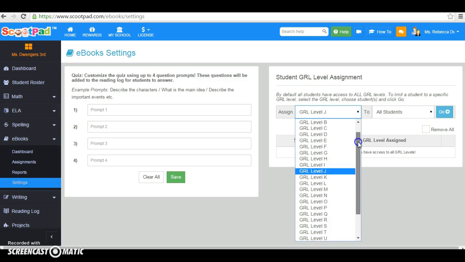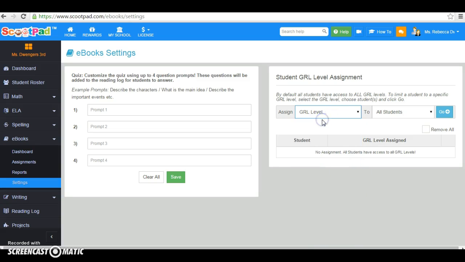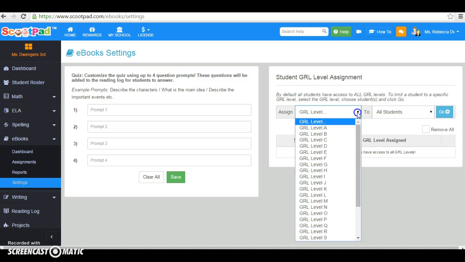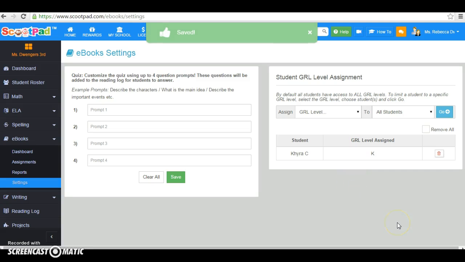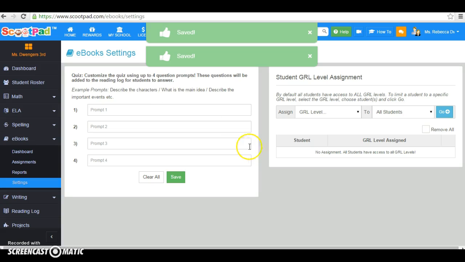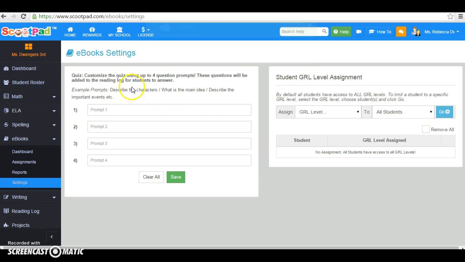Or maybe you want them all to do something else. You can do that. If you want a certain child to only read level K books, then you can do that too. And if you make a mistake, you can just erase that one. And then there's customizable quizzes using 4 question prompts. So you can just do like a general quiz on those settings too.